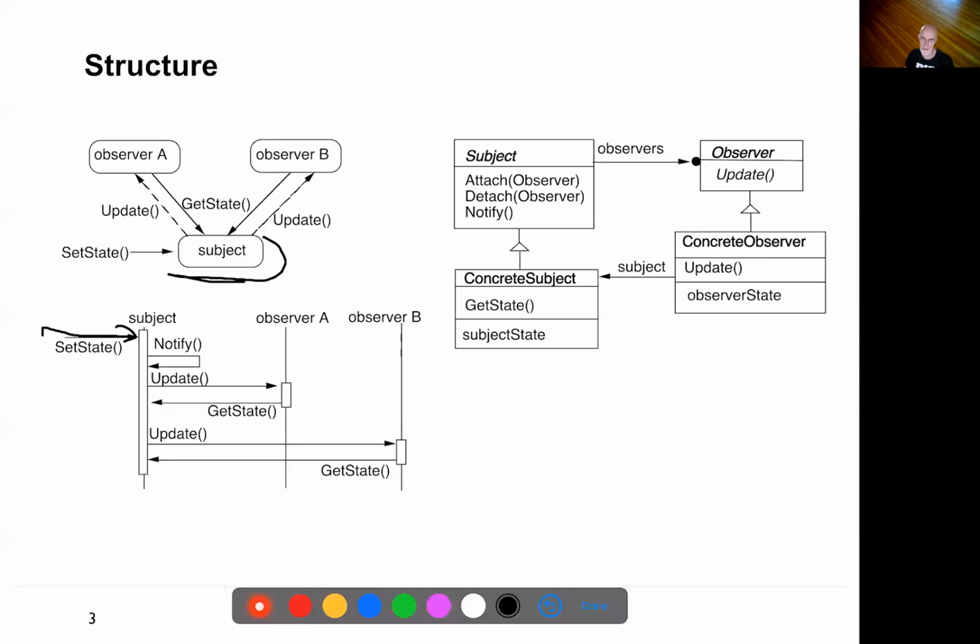And the structure is, there's some interface which tells us what a subject needs, usually the way of adding observers and subtracting observers. And then we subclass that to get a concrete subject. There's also some interface for the observer, so the observers implement that.